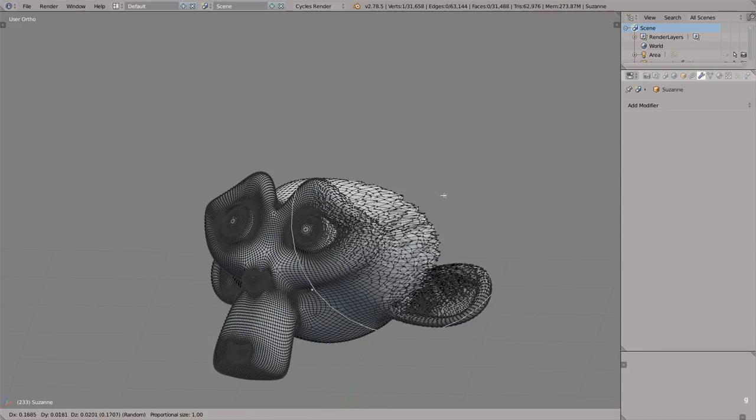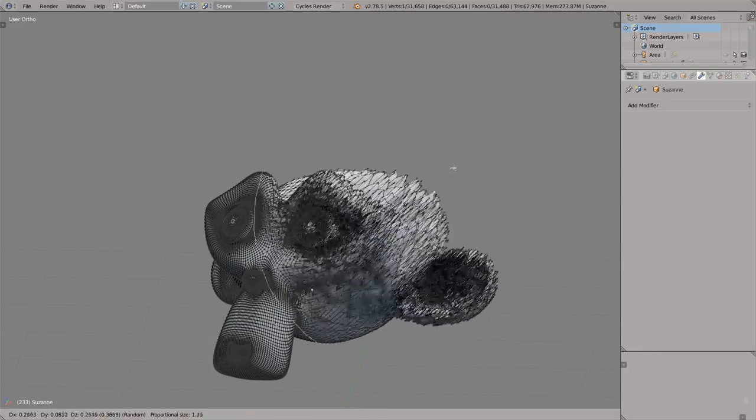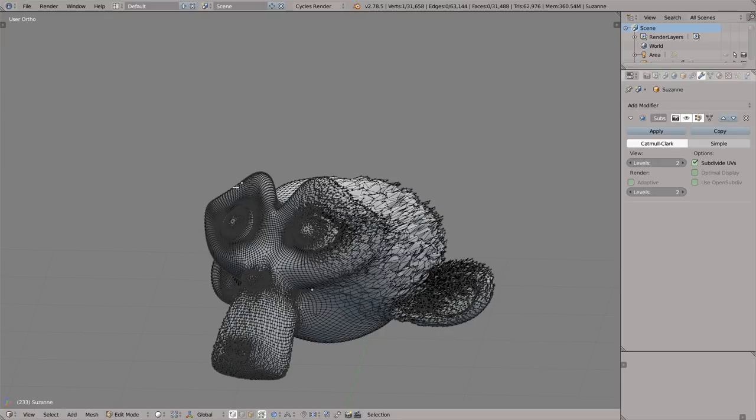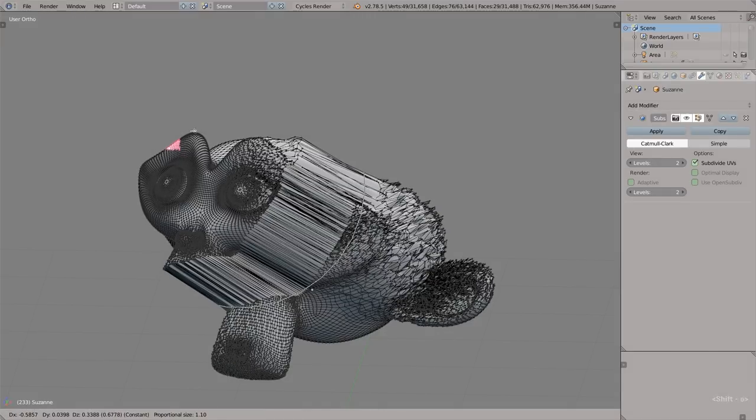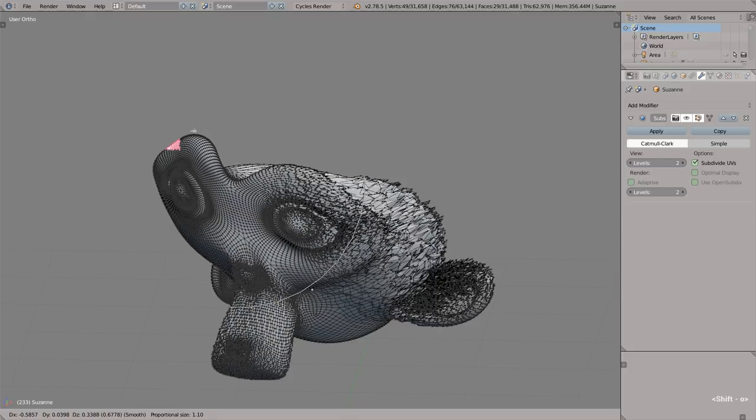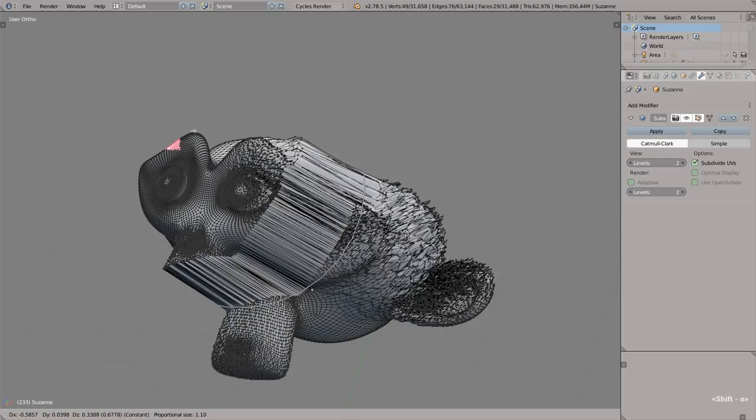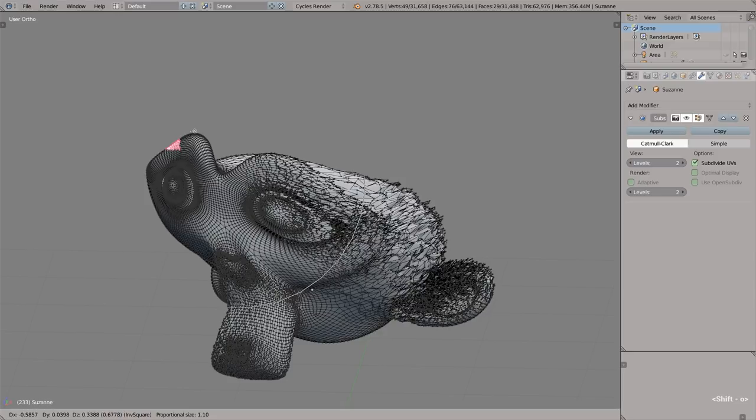Another fun mode is random. So it applies a slight random transformation to every vertex. And we can tweak the falloff type on the fly by hitting Shift O, and take a look at the hotkeys displayed in the bottom right corner.